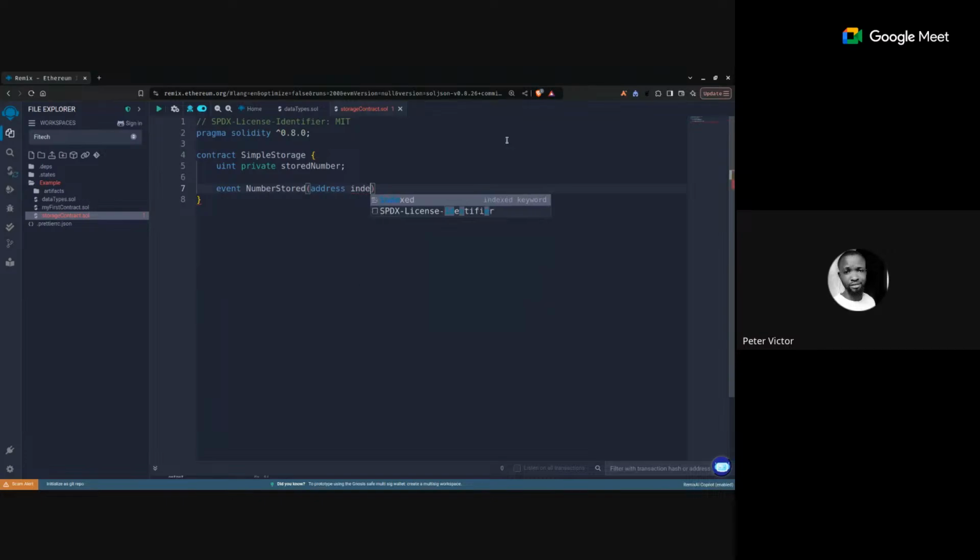Don't worry, my colleague will explain what this is about. So we index the address. So this address is where the number stored is from. This is not complete, that's why we are getting this error. As soon as I complete the code, it will change. And then we need a uint. I'm just going to make a change. This should be a new number, whatever input the number is.